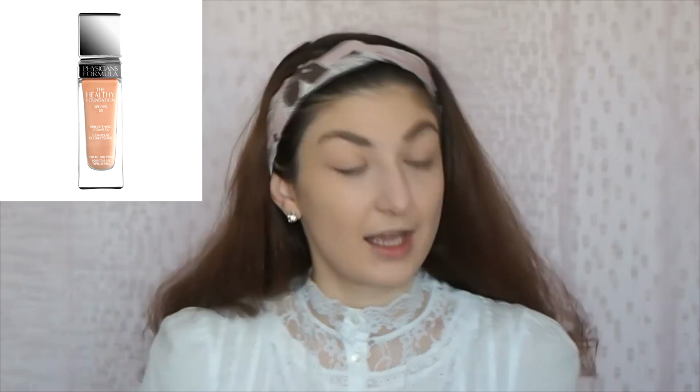First, I already applied my primer, Pretty Fresh primer from Colourpop with hyaluronic acid, my foundation from Physicians Formula, the Healthy Foundation, my Camouflage Liquid Concealer from Catrice, and then I applied powder, because it is super important when you apply some powder on top of the liquids, just to apply the tiniest amount of powder to mattify your face.